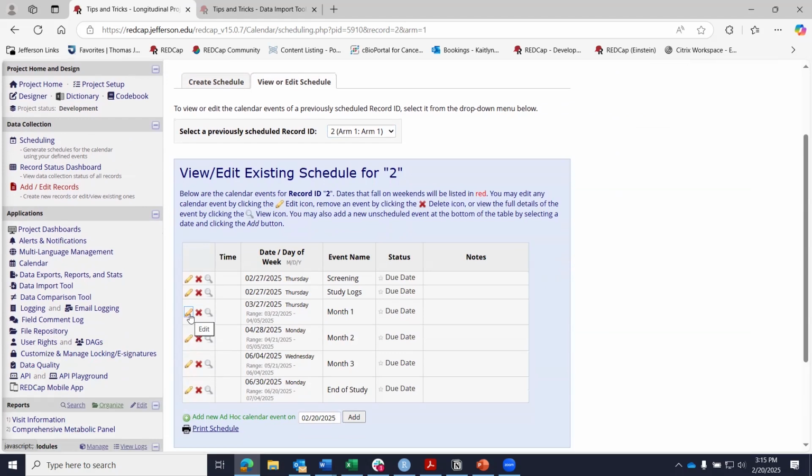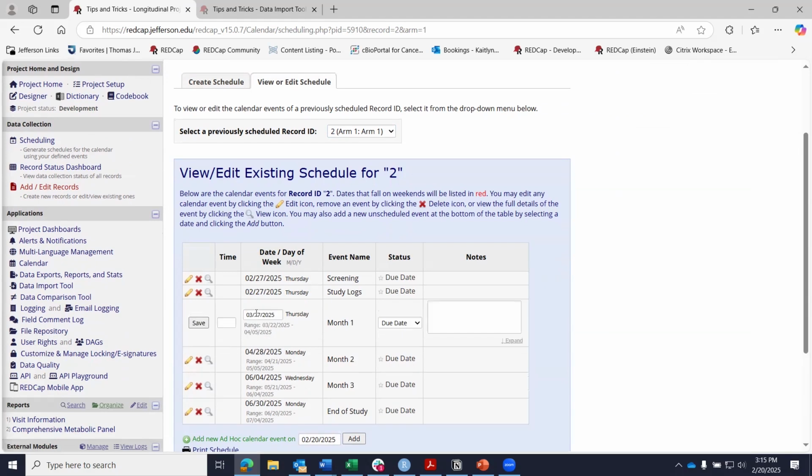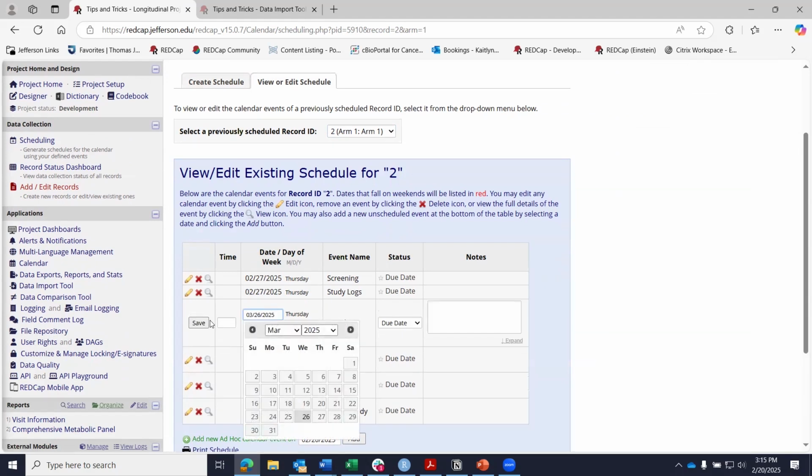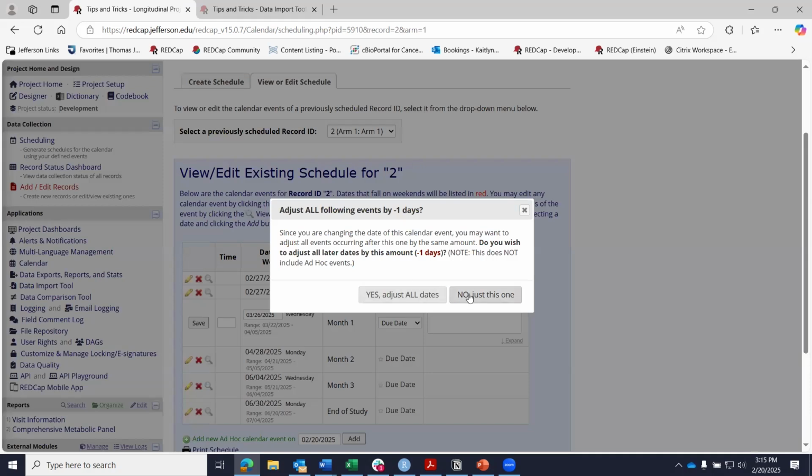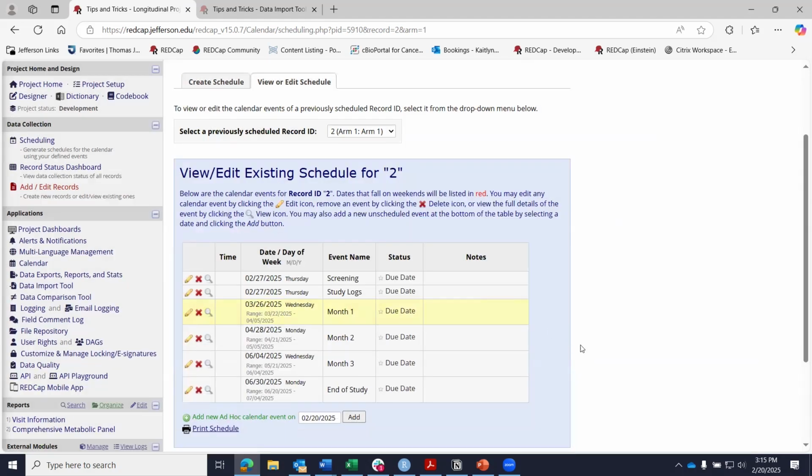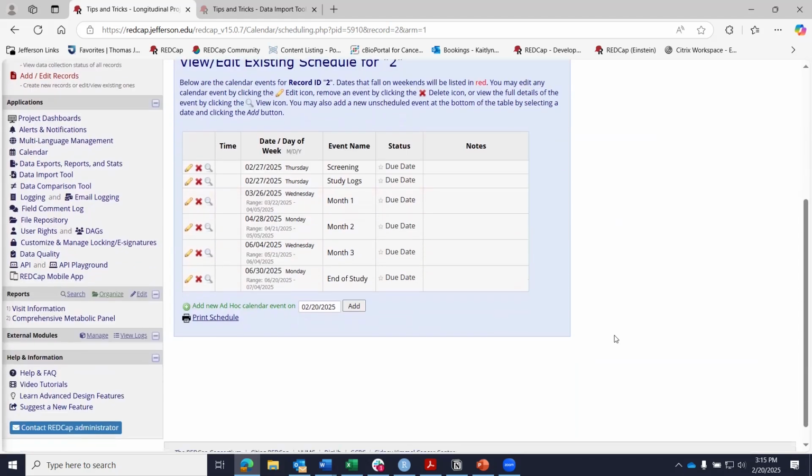Let's say that they found out, oh, my aunt's birthday is on 3:27. I'm going to have plans. Okay, well, let's see you in the office on 3:26 instead. And it lets us adjust either all dates to change back one day or just adjust this one. So I'm going to just adjust this one. It also lets me add a new calendar event on an ad hoc basis, like let's say that someone had an emergency additional infusion of their drug or something. That's something that I might want to print on my schedule. But I can print them a new schedule.